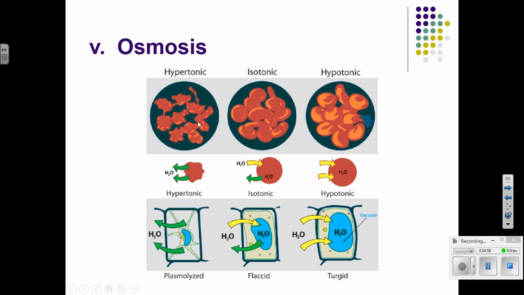So here are the pictures. Here's hypertonic. Basically what we're saying is the solution is super concentrated with solutes. Okay, so this kind of grayish area around the cells would be super concentrated. The only way the cell can even that out is by having water leach out of it into that surrounding tissue to help even it out. So the cells shrivel up, they shrink a little bit, as shown in an animal cell up top, and then here's a plant cell down below.